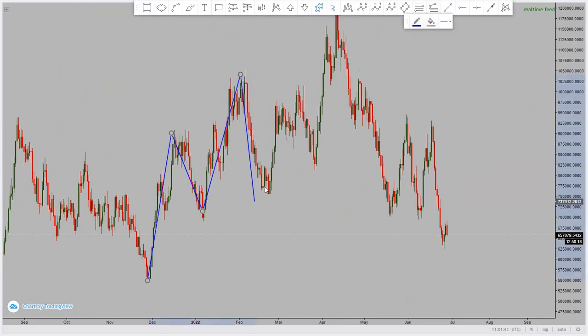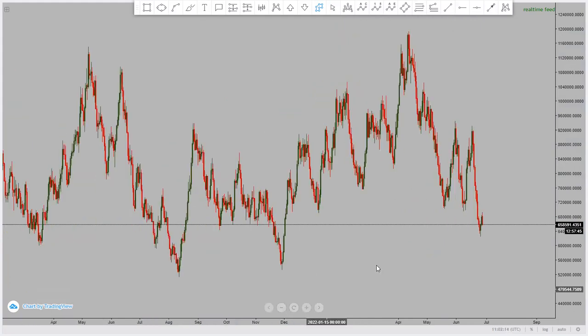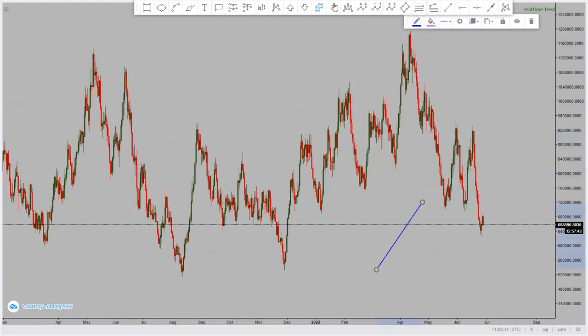here price was in an uptrend, forming higher highs, higher lows, but then began to shift market structure, forming lower highs, lower lows, lower highs, and lower lows like that. This is a lower low, right? So according to market structure, what we are seeing right now, we are still in a bearish market. According to the higher time frame, which is the daily, we are still in a bear market.